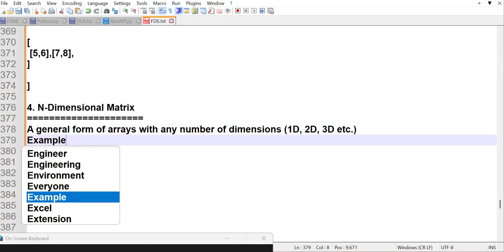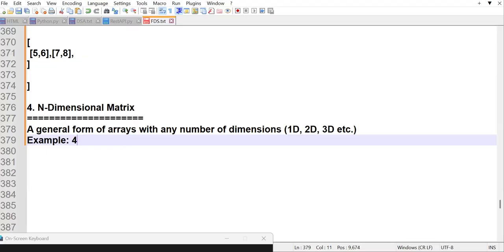Examples of ND matrix are like 4D. When we talk about 4D, it comes under it.